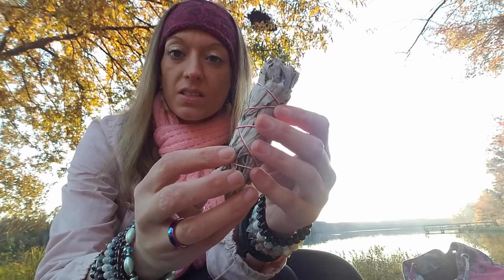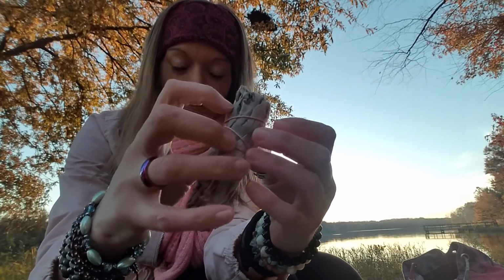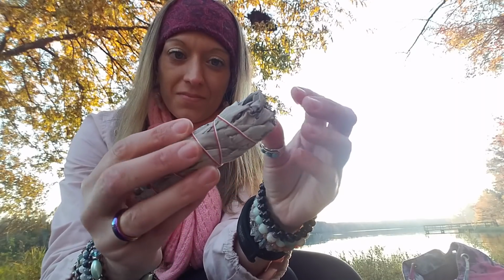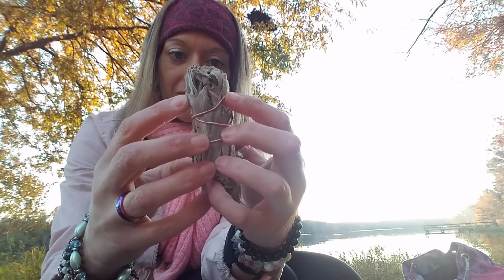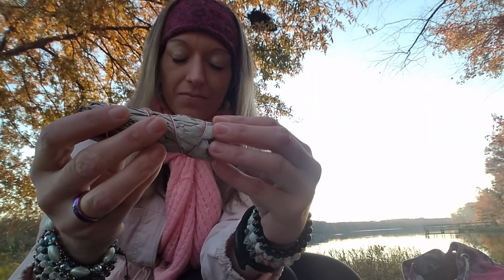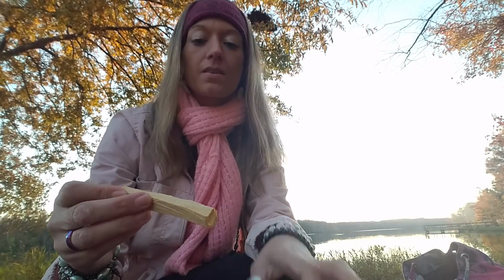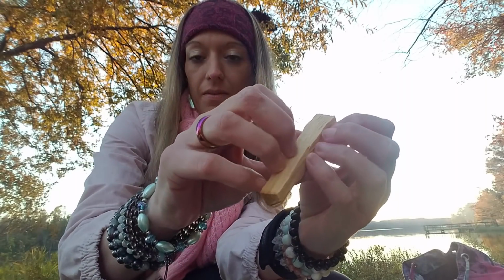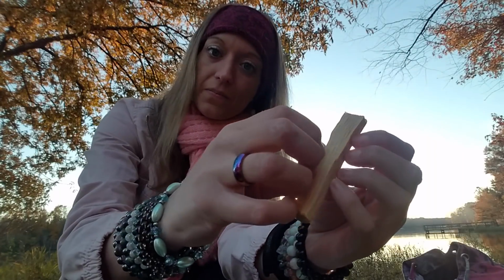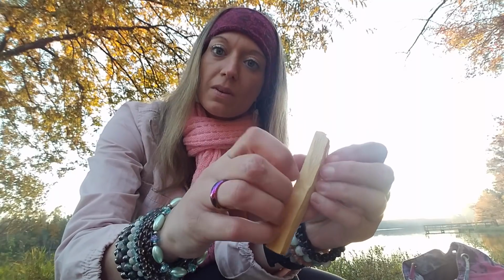So this is what a sage bundle looks like, white sage. It's very purifying. And it's got such a nice aroma to it. And Palo Santo, this is amazing stuff right here. It's got a really nice, light, sweet, fruity aroma to it. And it's very sacred to the Native Americans. And it's been known to be very healing spiritually, emotionally, mentally, and physically.